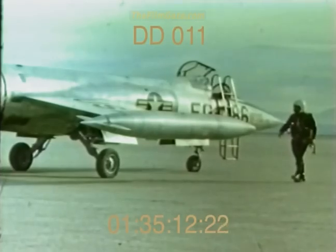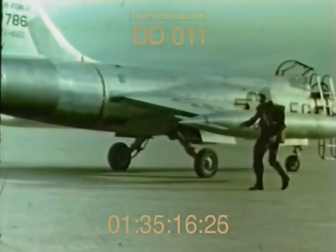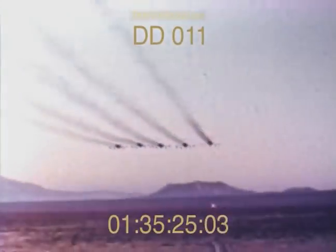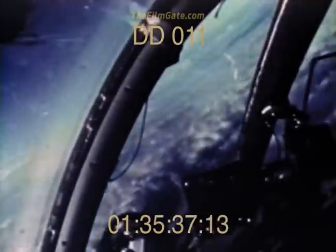When the press finally got to see the F-104, they called it the missile with a man in it, and they weren't far off the mark. The first Mach 2 operational aircraft in the world, it would go on to shatter every significant record on the books: 91,000 feet and 1,400 miles per hour in May of 1958, making it the first aircraft ever to hold both the world altitude and speed marks simultaneously.